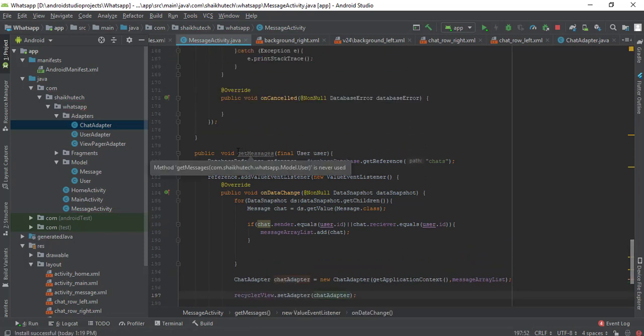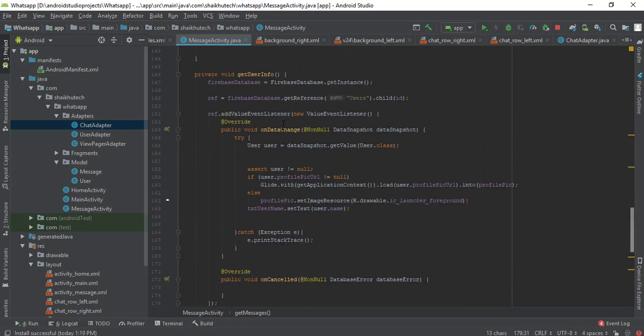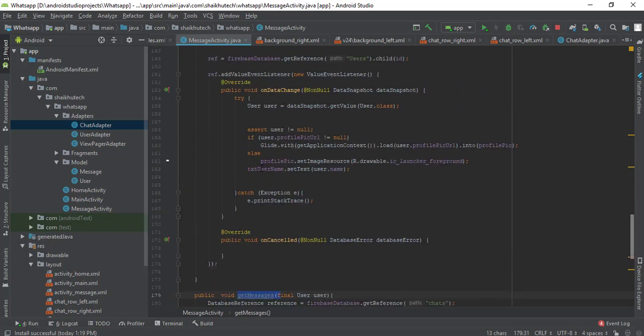So now we need to call this get messages function whenever we are getting the user information.